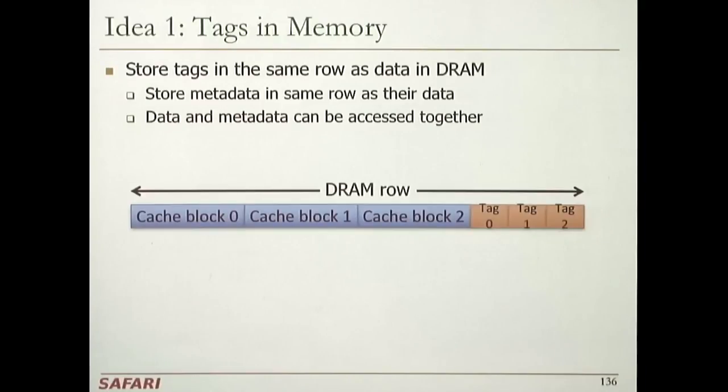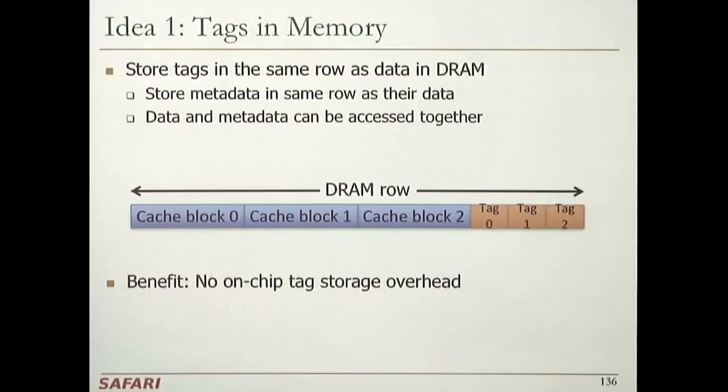Doesn't sound too bad. Well, the bad part is you need to access DRAM before you determine whether you really need to access DRAM, right? The first access is for the tags. The second access is for the data, assuming it's in DRAM. So you need to do 2 accesses, assuming you get a DRAM cache hit. The good part is the second access is a row buffer hit, hopefully, because of the way we organize the data over here. The bad part is you still have 2 accesses, even in the case of DRAM hits.